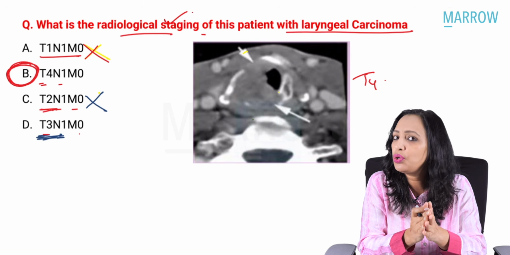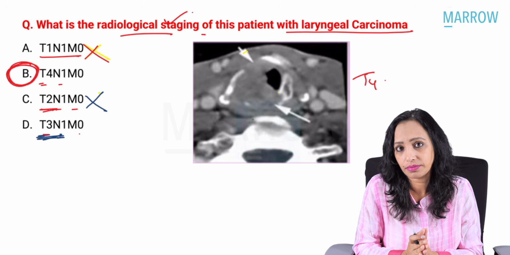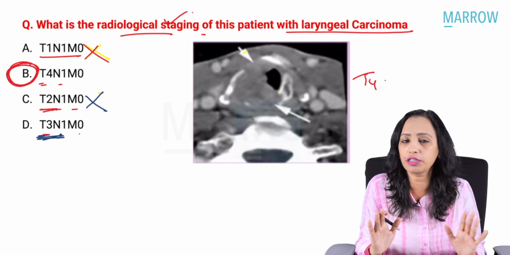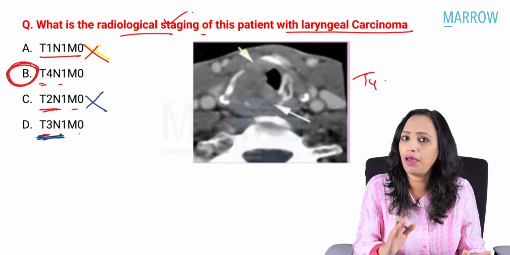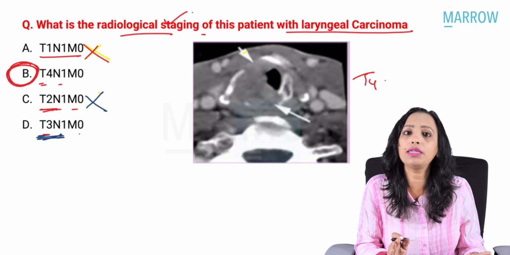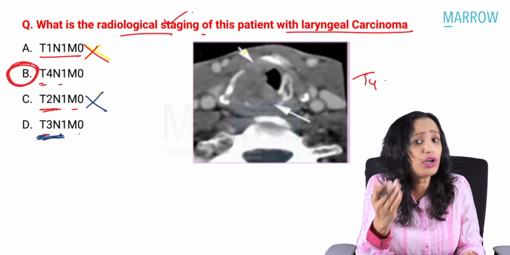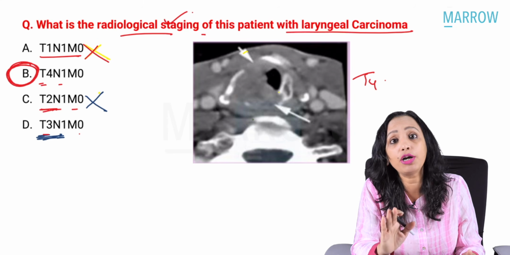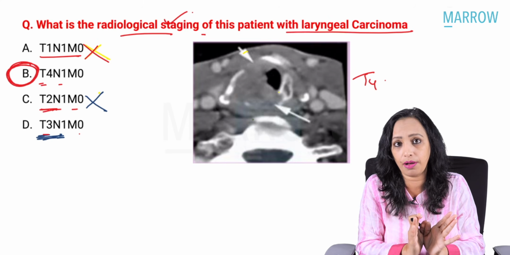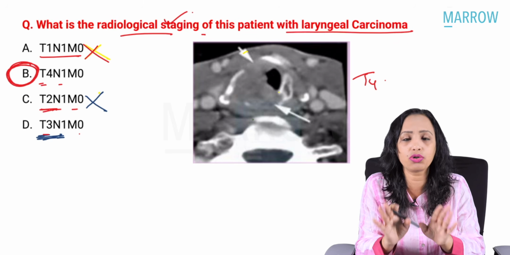Again, you will not be expected to identify on a CT scan. Is that clear? See, we have to be very true about what is expected out of us and what is not expected out of us. And believe me, they have never asked anything which is not expected out of you. So T3 also, you will not be given on a CT scan to identify the pre-epiglottic, paraglottic, inner cortex of thyroid or the post-cricoid area. Yes, if it is mentioned in the question, that is different. But if it is spot diagnosis, these things you will not be given.